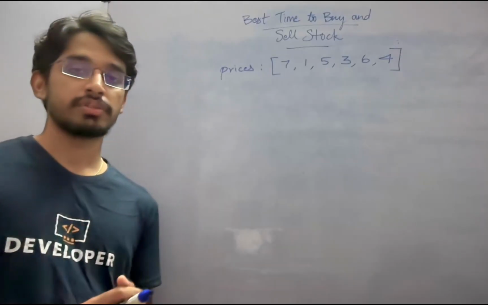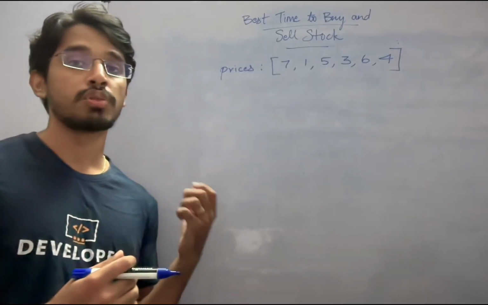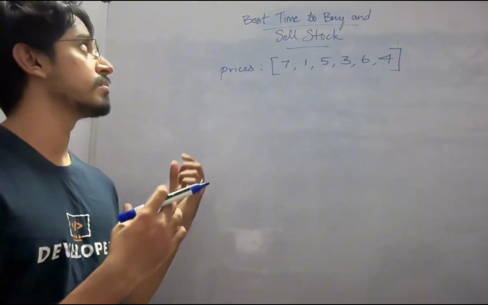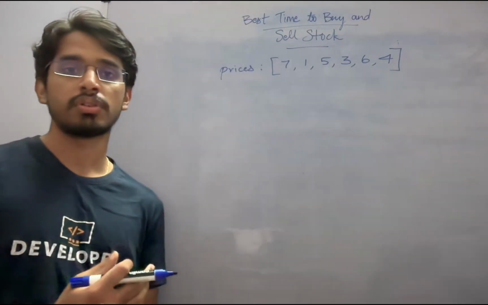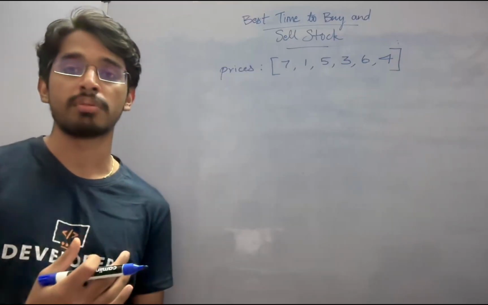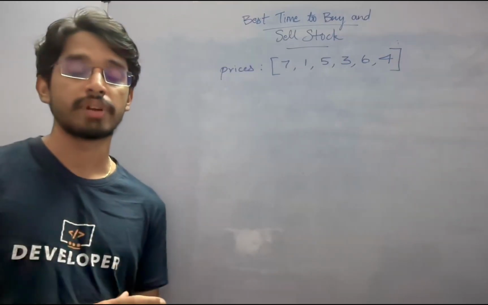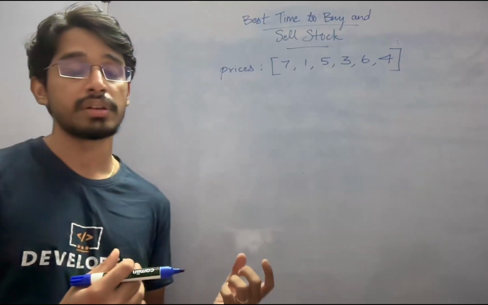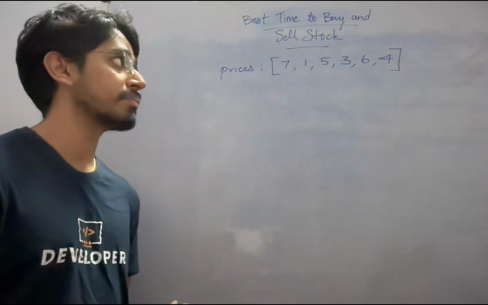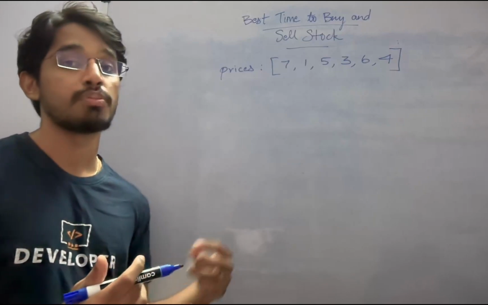So hey everyone, in this video we are going to understand the LeetCode problem, that is to solve the problem of best time to buy and sell a stock. This is one of the most popular LeetCode problems, and it is most frequently asked, and we just need to return the maximum profit. Within it we'll be given an array, and we need to find the best time to buy and sell a stock.